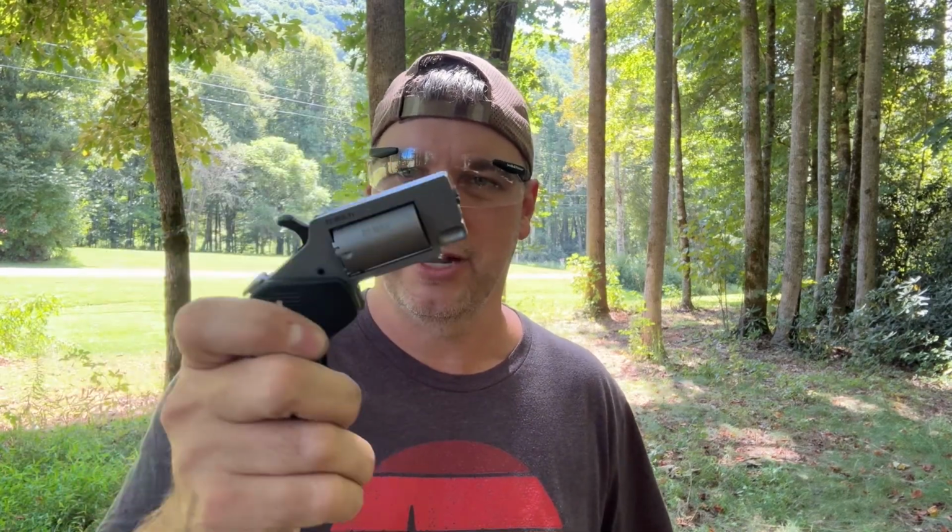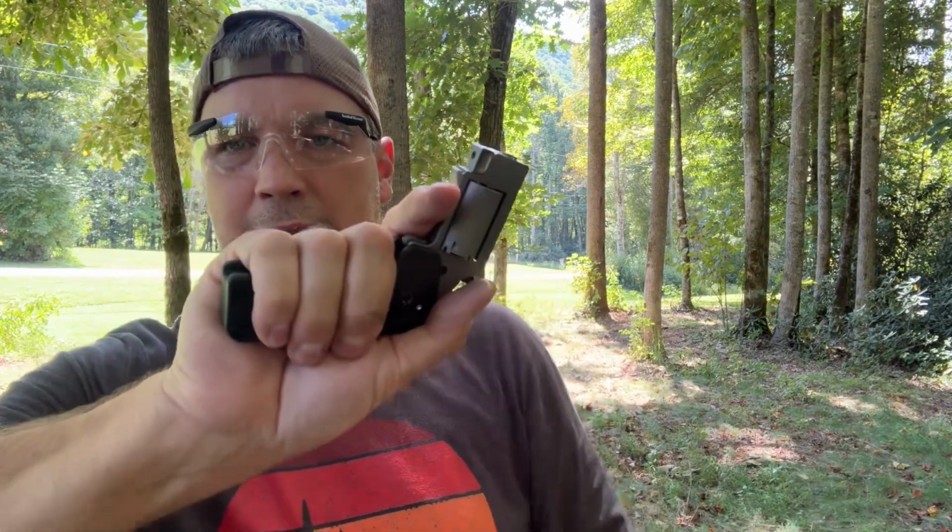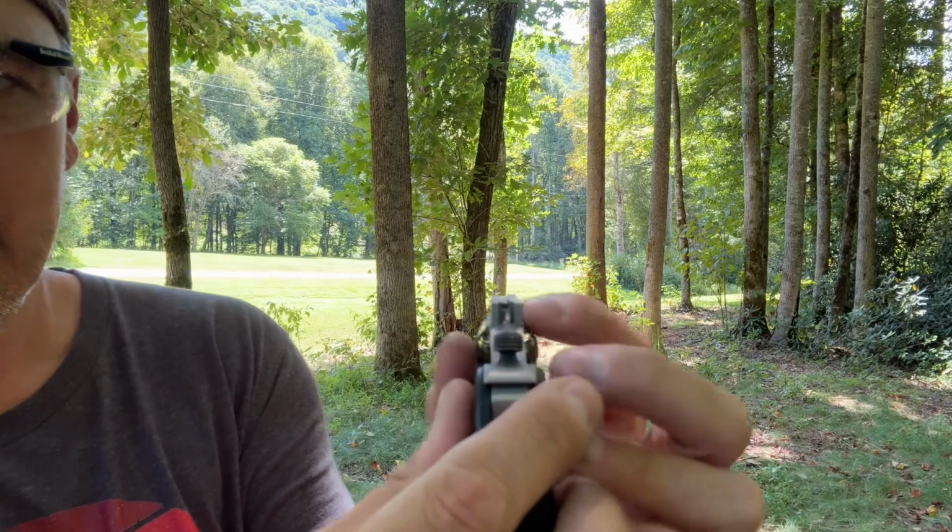Like I said, flip that little lever, it flies out. Now there is a little bit of play in the grip, but the grip is very big. I can get a full grip on the gun. Again, keep your thumb down. And the only sight that you have is that little groove right there.